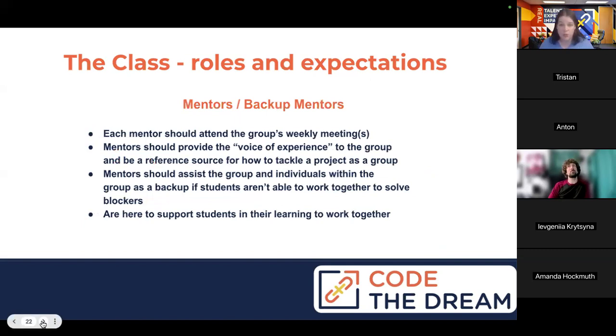Okay, so what are your mentors there for? Your mentors are going to be the voice of experience that helps guide you, because they will have seen projects built, and they will have built projects themselves on teams, so they can say, "This is not doable within the 8-week period that you all have," or "Okay, this is a great idea. Let's do this on a smaller scale because of the time commitment that we have." So they'll be helping guide you along as far as that goes.